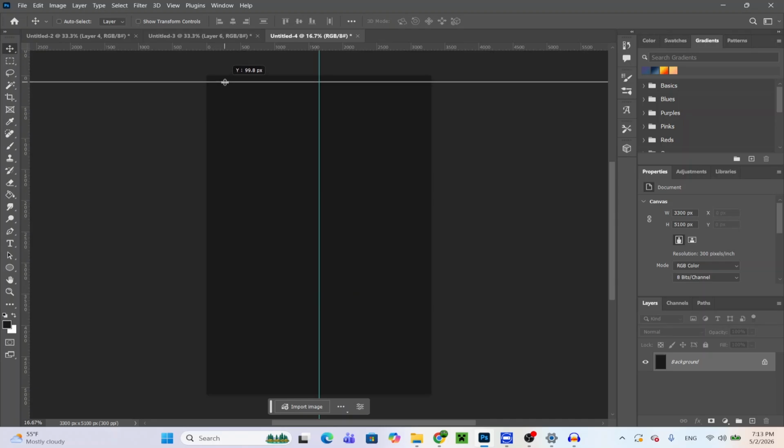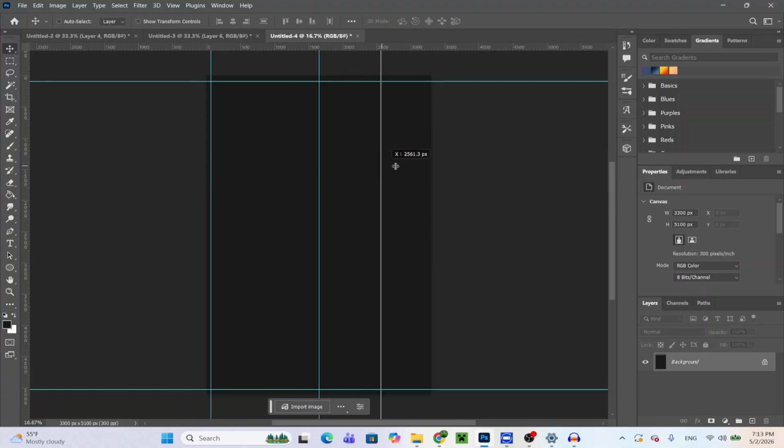I like to have borders on my poster designs, so I don't like my artwork being at the edge of the canvas. So I make a box so that I can know where to keep everything in. Everything inside the blue is where I want to design it. I don't want to go outside it. It makes it look more professional. It's just something I like to do.